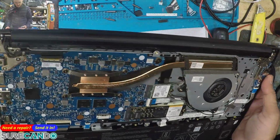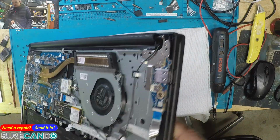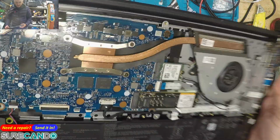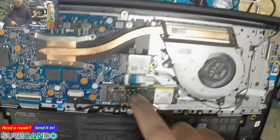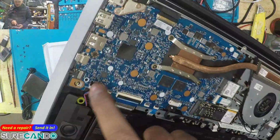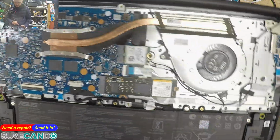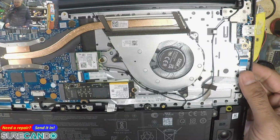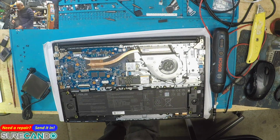Typical ASUS fan. Charging port is part of the motherboard. It's interesting how they've designed the screw mounts completely separate. I guess they are not going to be short at the ground anymore, being really close to 19 volts. The battery connector is the same. That also disconnects from there too. These are the newer designs of the ASUS batteries.